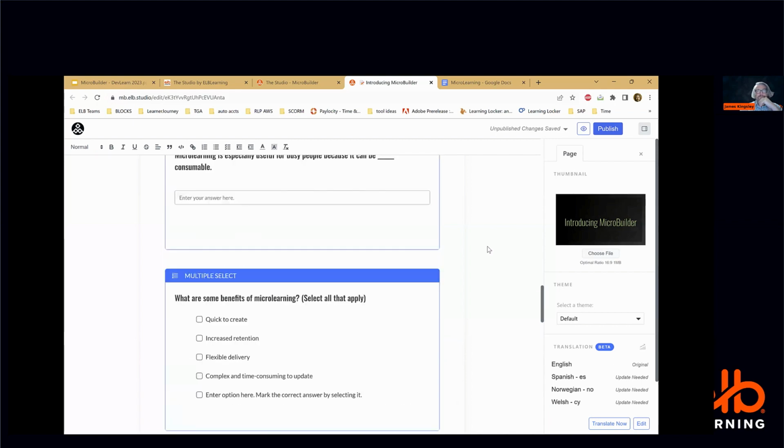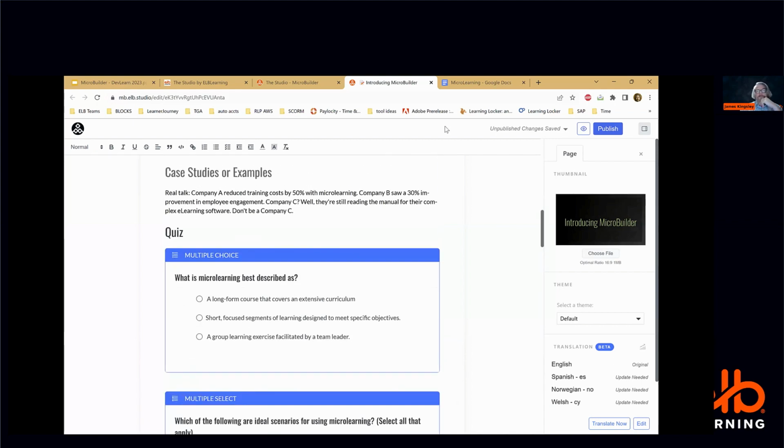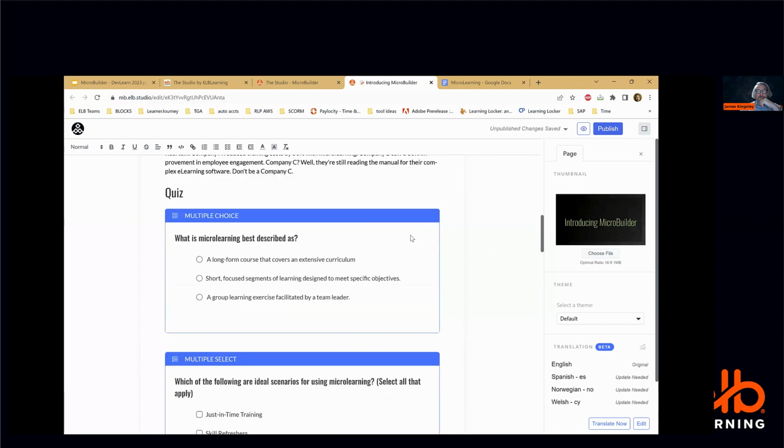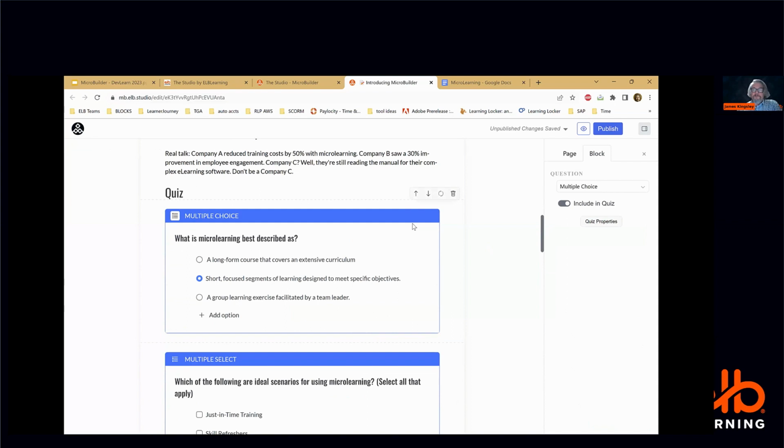And then, like I said, the themes, questions, yes. So we have your basic question types in here, and you have an option whether or not to include them in a quiz. So I can just click in here and make changes right here in the question if I wanted to. I could also say, I don't like that one at all. I want to add another one. Monkeys are fast.